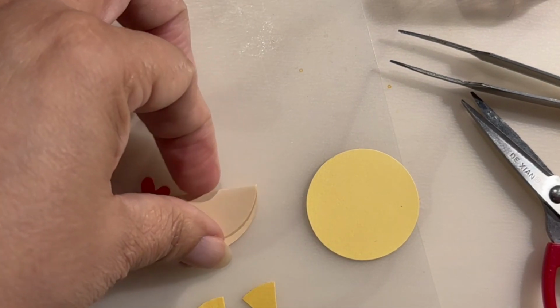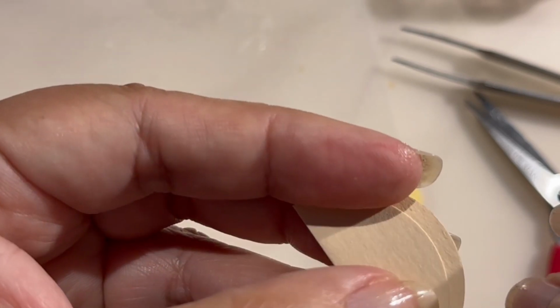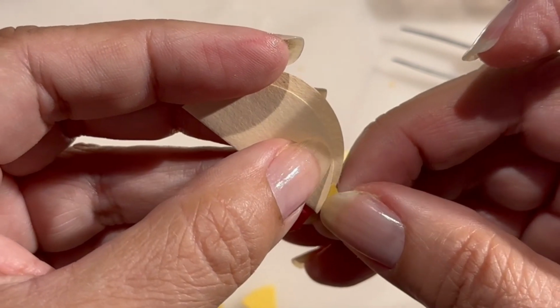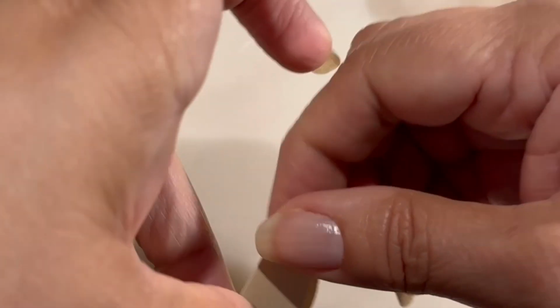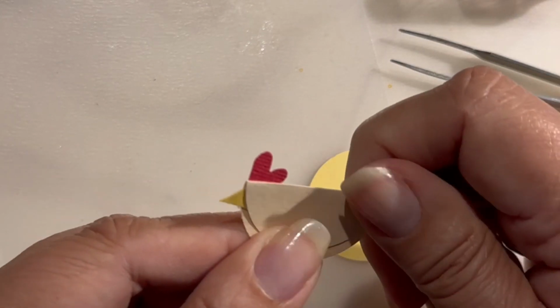Okay. And then I'm going to take the beak and place it with the rounded side in, that way the pointy side comes out like this. So there you go. Now we have comb and beak.